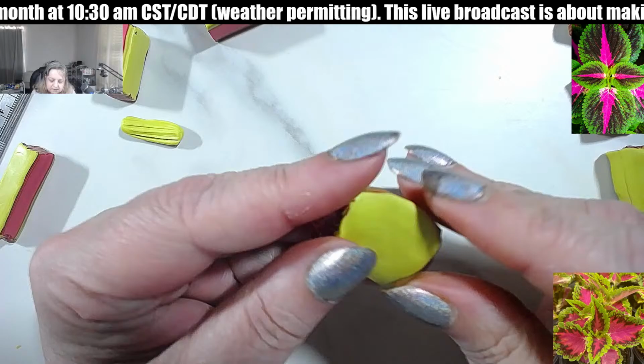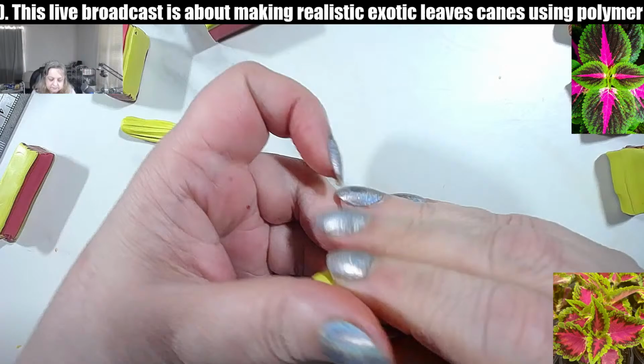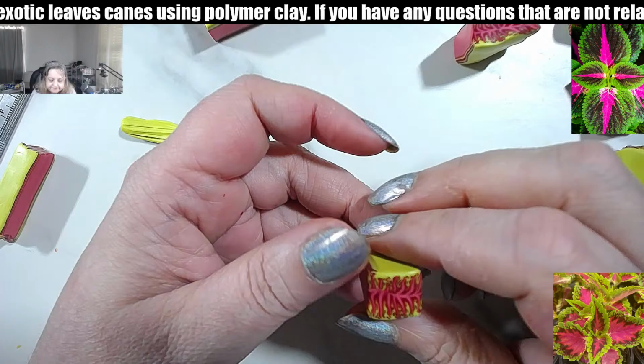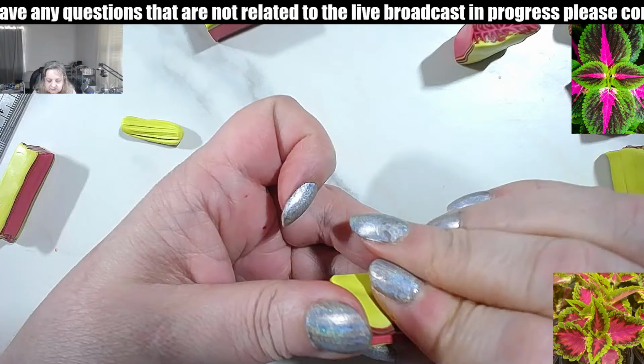And as I said, there's all kinds of ways to do this. You can stop the wasabi in the very middle, and just go on the middle with it. But we'll do that next week. I'll show you a variant of this, and then we'll do another exotic leaf.